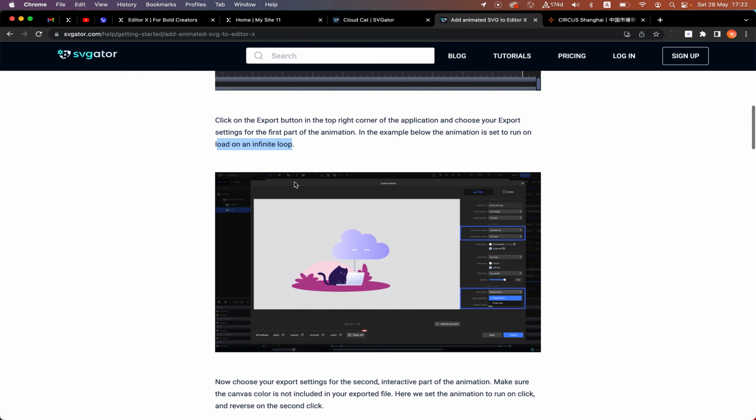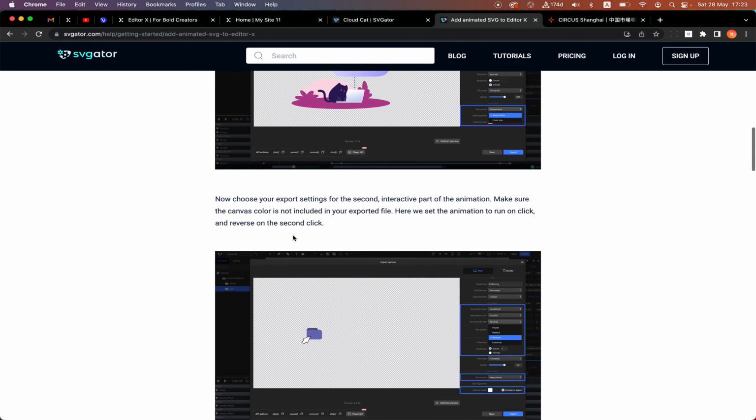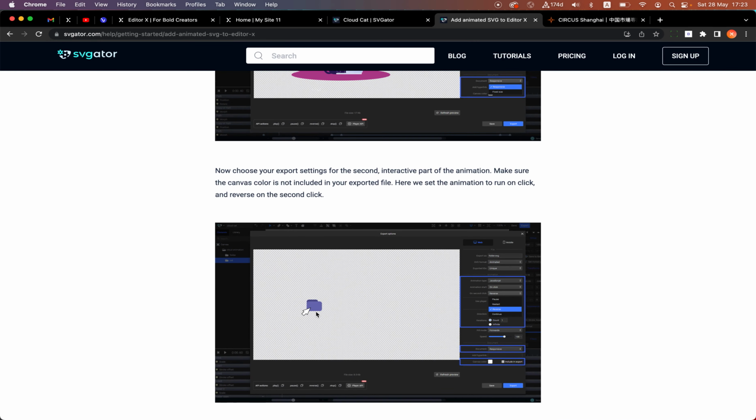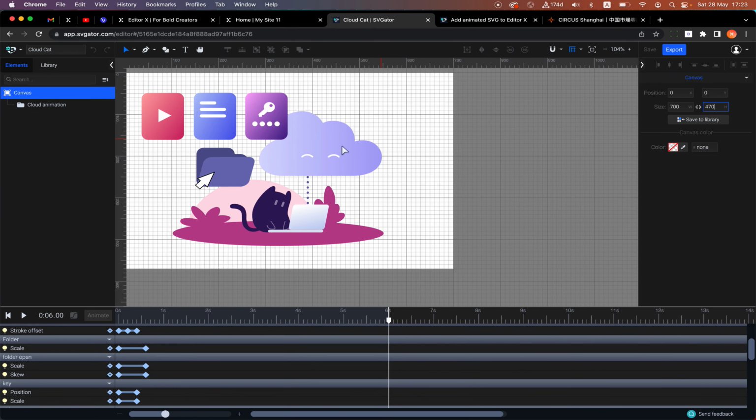Why? Because we need two different animations. One animation is running infinitely, and the second one is only on click. So let's export these two. Here you see the second example. This is only the folder, and this is only the cat. All right, so let's do it.